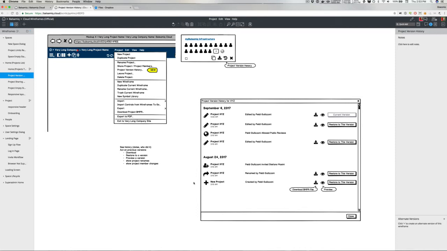Okay, so the download is easy. The preview we gotta think about, and we gotta think about what happens to restoring. I think restore would just create another version on top.